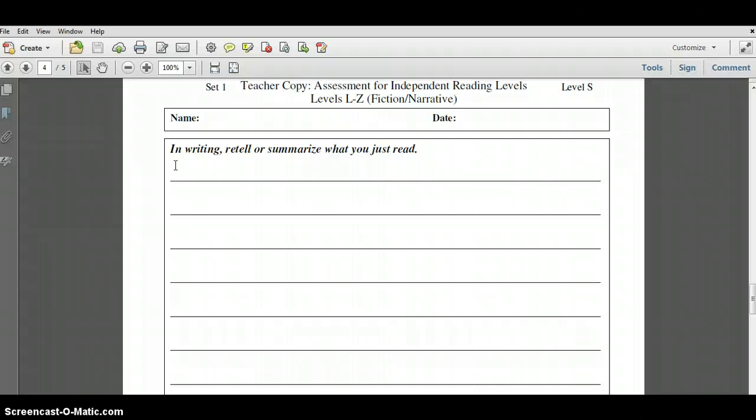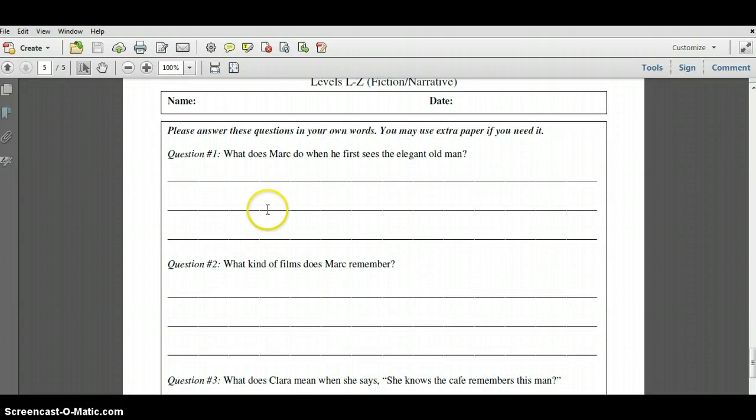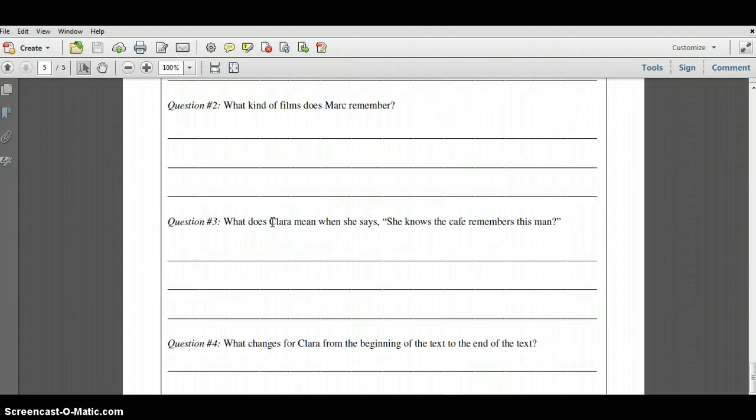Me personally, if I were doing this as a teacher, I would just have them orally retell it, because I'm guessing that these students might not enjoy writing. If they're struggling readers, they probably don't want to sit here and write. And plus also, for time's sake, it's much faster for them to tell me in 30 seconds what the story was about. So I would probably have them orally retell. And then you're looking at their comprehension questions. I personally would have them write these out.